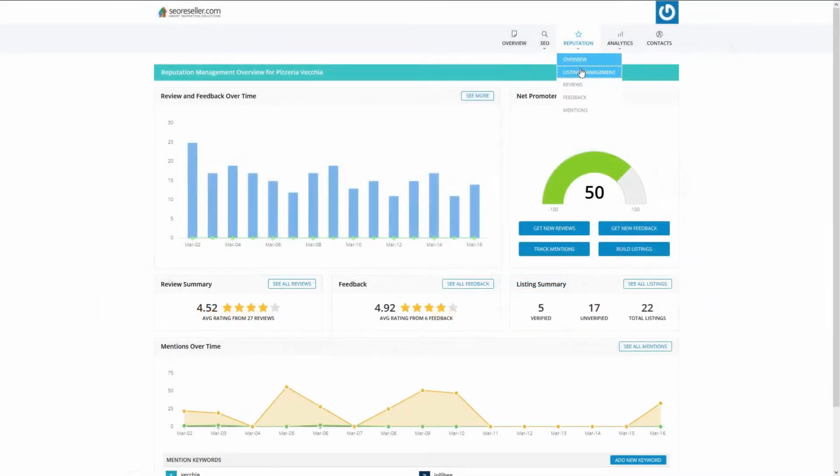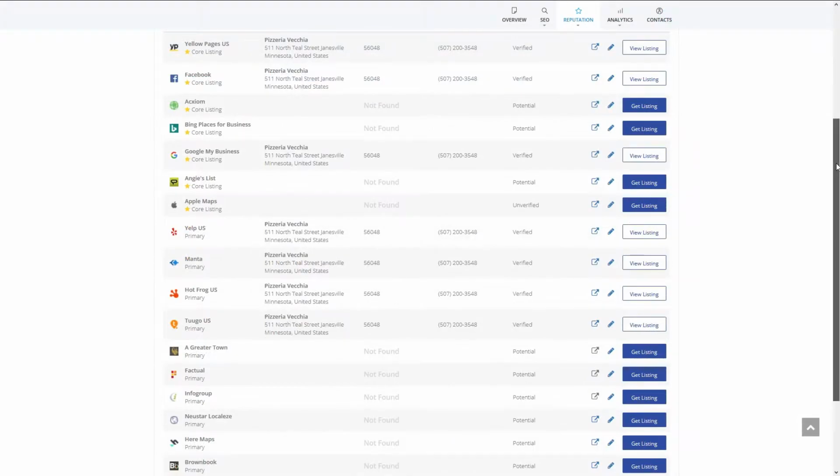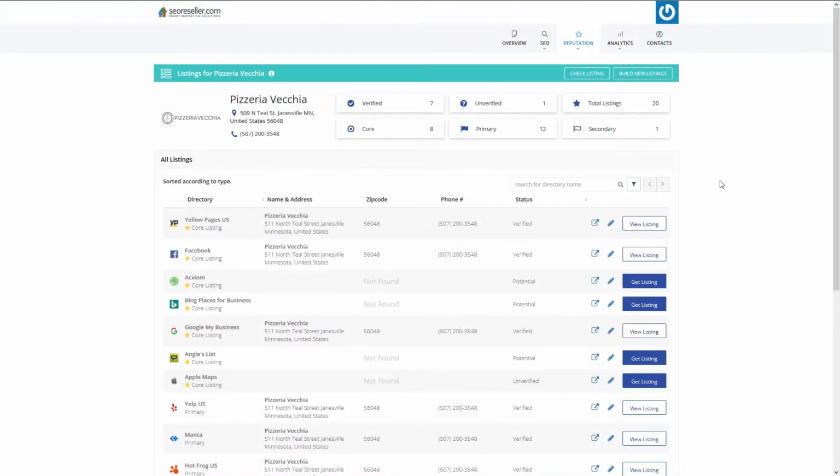With the Listings Management tool, you can find and optimize directory listings to maintain consistent and accurate information on the most relevant directories for your client. You can easily look for new listings, add the most important ones for your client's business, and verify your client's information on existing listings. You also have a quick view of how these listings are performing, so you can adjust your strategy and help clients outrank the competition better.